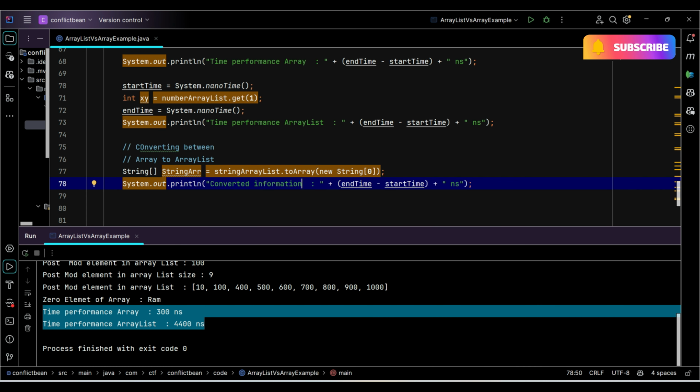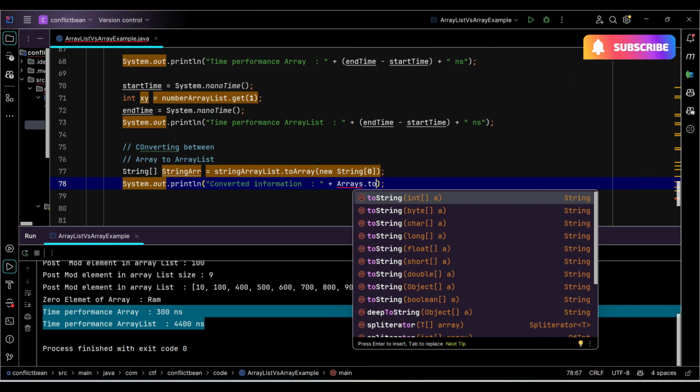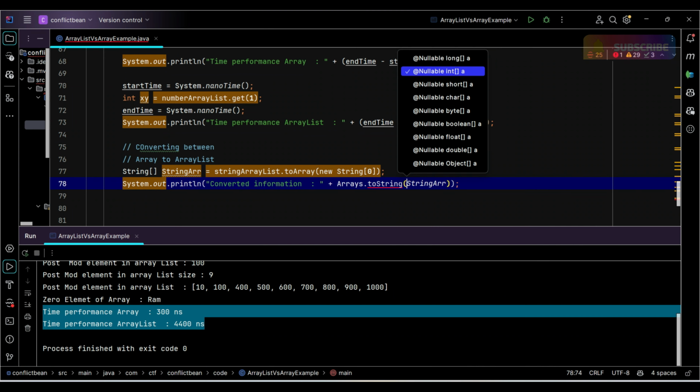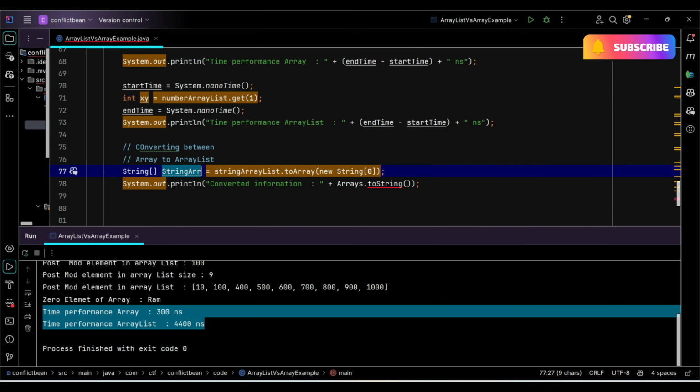So I will take the Arrays class, then toString, then take this particular string array over here and print this.